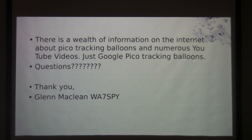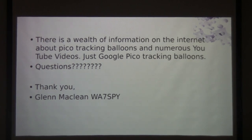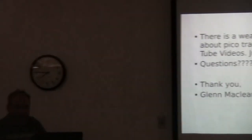Maybe this is a stupid question, but if you're going to be transmitting on 20 meters, the balloon is way up there, and it's getting these reports from where it's being picked up. How do you know where the balloon actually is? Well, there's a Google map that shows you exactly where, because it's giving the grid square of where it's at. If you go to Whisper, you'll find the map there. You can sign up for it; it's free, and you just put your call sign in. The tracker has a GPS on it, right? Yes, so it knows exactly where it is.